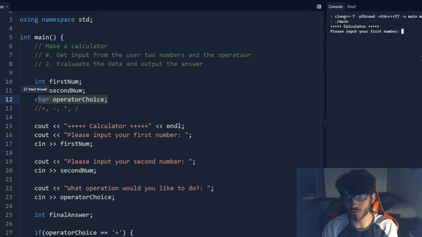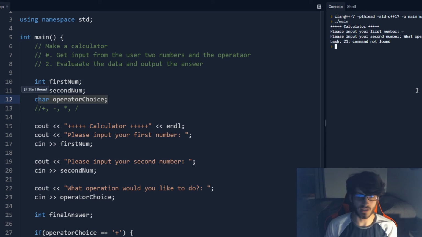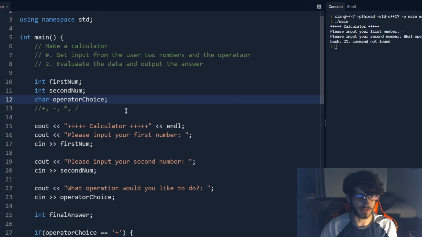If we did equals plus, it definitely wouldn't work. What if we tried saving an equals sign into our second number? Look at it. The way that we're even handling input isn't great, but that's okay. For a program that's simple like this, I don't want to overcomplicate it and ask you to verify input and make sure that it's a valid choice. That's something we could get into in the future. But just be aware of how you're saving your data.